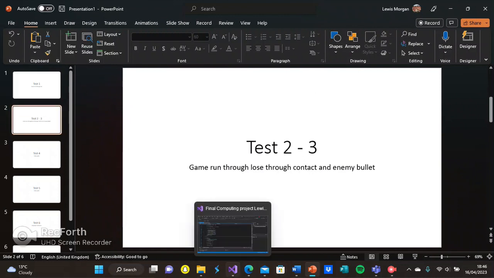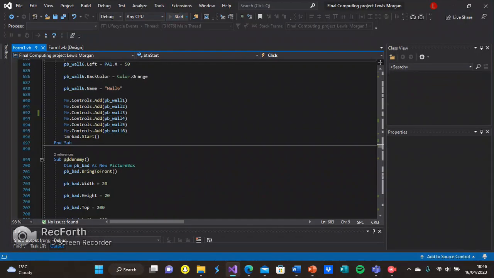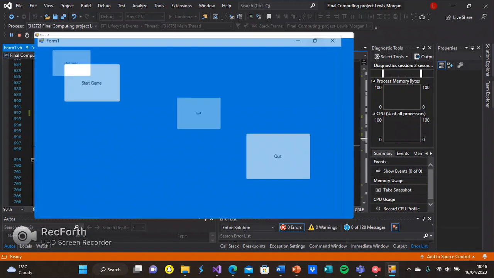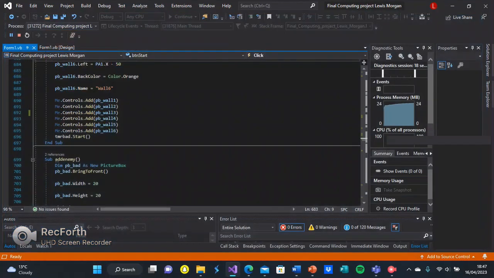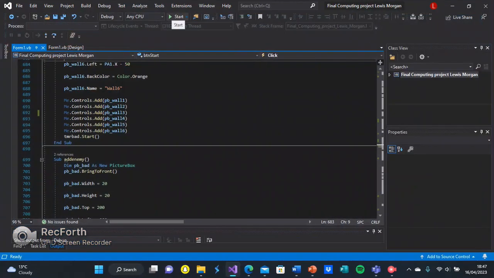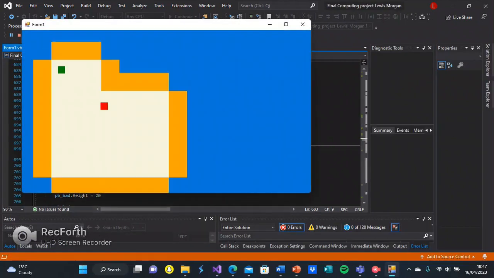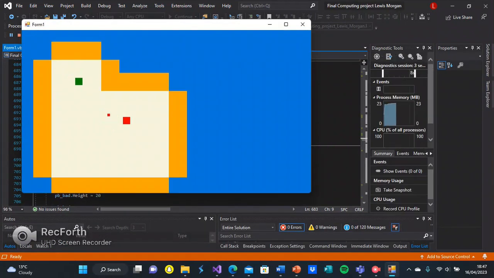Second test is dying through both contact with an enemy fired bullet and the enemy itself. So by bullet, as you can see, spawns the player back where it should after hitting another, and contact is fairly difficult to show. There we go. Also eliminates the player. Only issue with this is there is no grace timer. So if that happens, the player is stuck into an infinite loop.